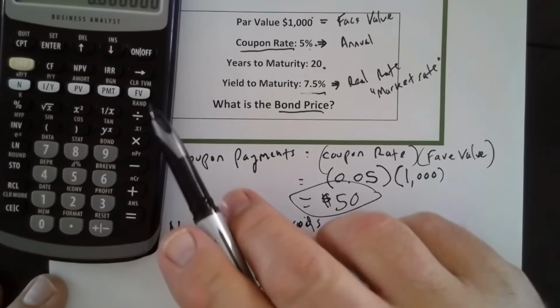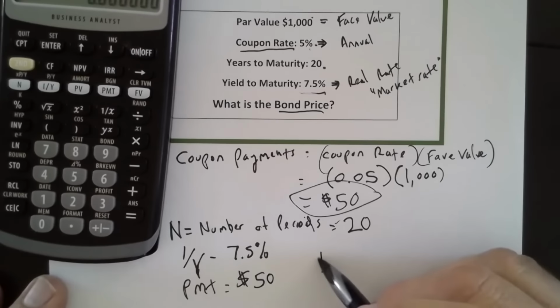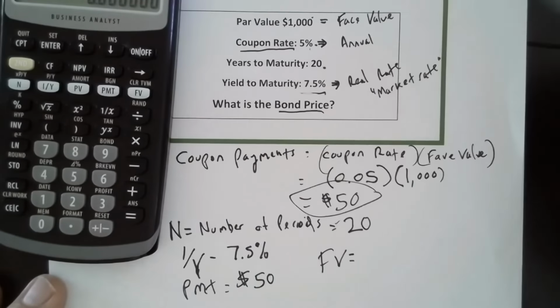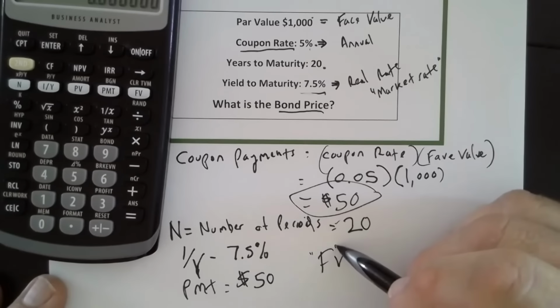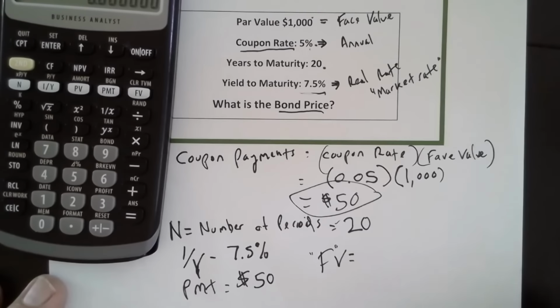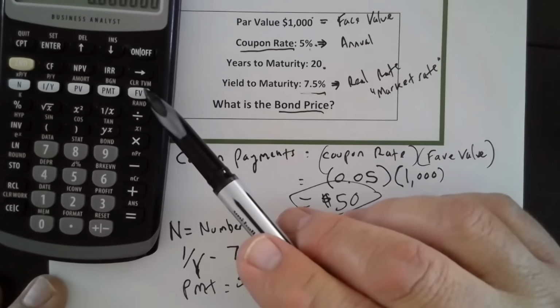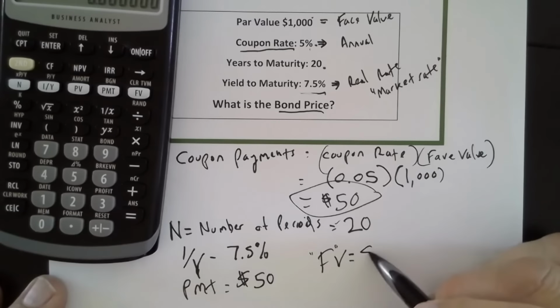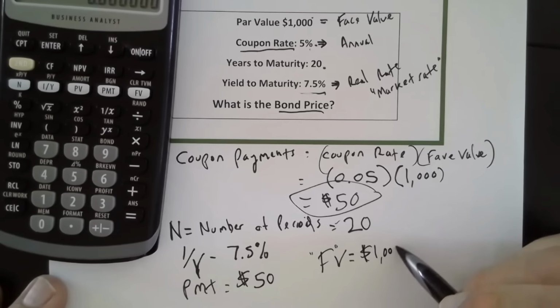The other thing we need to know is the future value. I will tell students that FV, think of it as face value. If you can't remember what it is, that's the face value of the bond. That doesn't always work for everything. For bonds, it will. The FV actually stands for future value, so the value it'll be in the future. It's going to be $1,000.